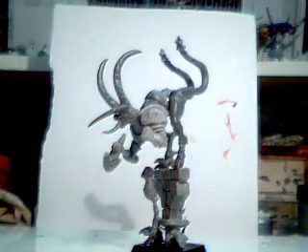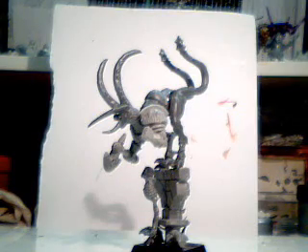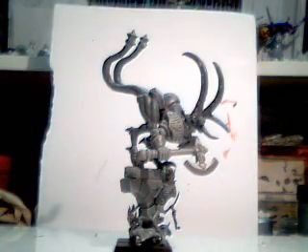Whether it's a chaos warrior with two hand weapons, a great weapon, or something along those lines — I've painted over probably 25 different armies, so I've got quite a few bits from different things that I can convert, change over, and make things more unique. When I build these, I keep in mind that I'm building eye-catchers — I want people to stop when they're walking past gaming table after gaming table and say 'wow, how did he do that, what bits did he use?' That's what I like to do, and that's why with this guy I tell you exactly what I used and where I got the bits from, to inspire you to go out and do the same thing.